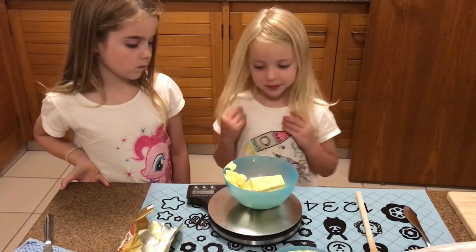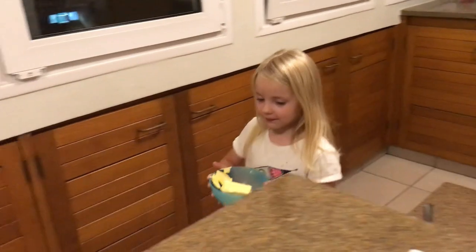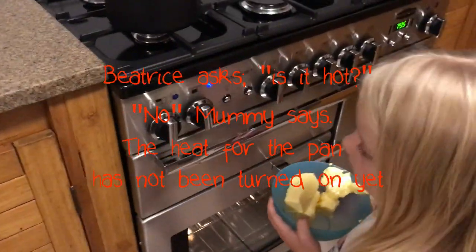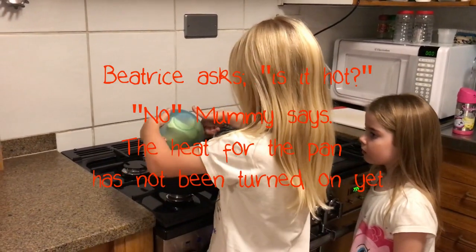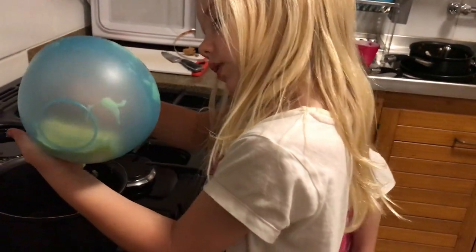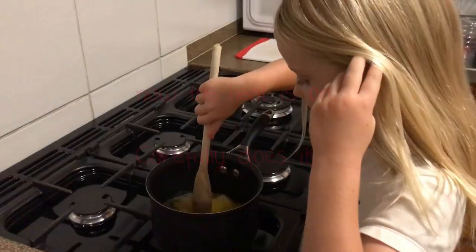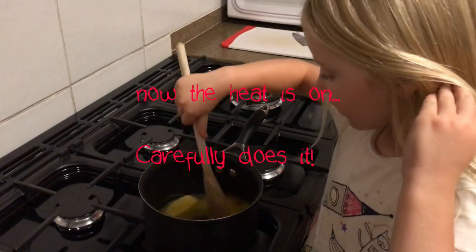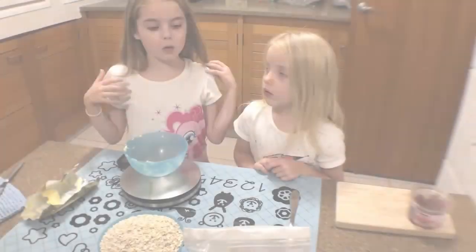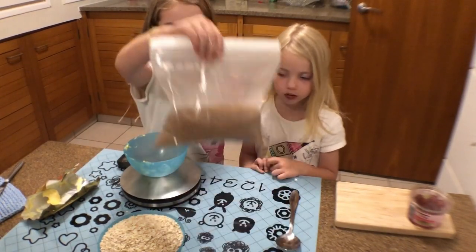Now we're going to melt the butter in the saucepan. Is it hot? No. While we're waiting for the butter to melt, we're going to measure out our brown sugar.